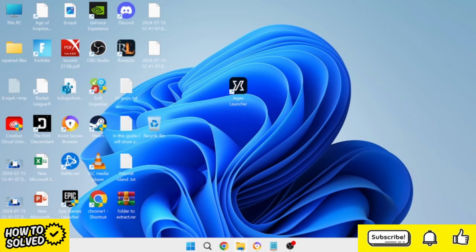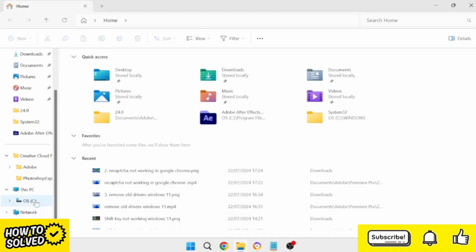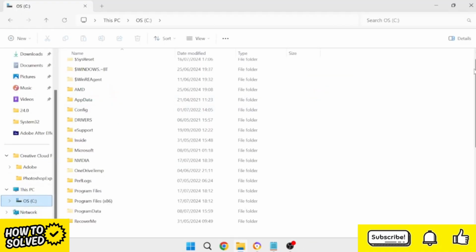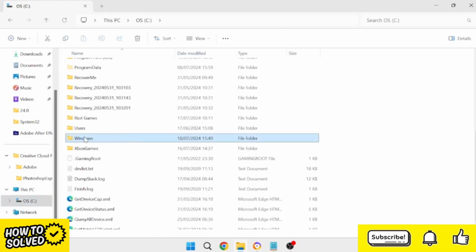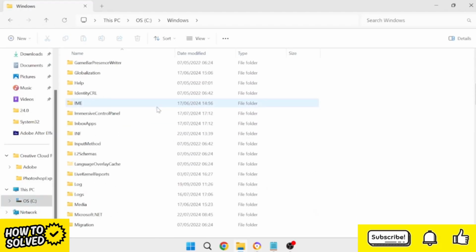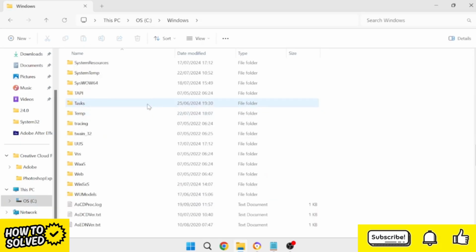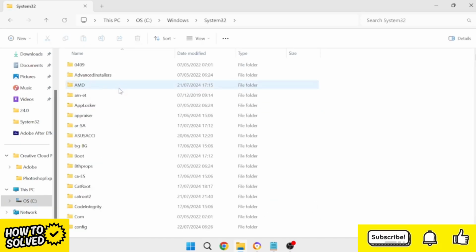And once you've installed any pending updates inside of here, then we can close out of this window, and we're going to head over to our File Explorer, then come over to our C drive from the left hand side, and we need to scroll all the way down till you find this Windows folder and double click on this. Come down once more until you find System32, and we're going to come inside of the System32 folder, and what we're looking for inside of here is a file called RDP clip.